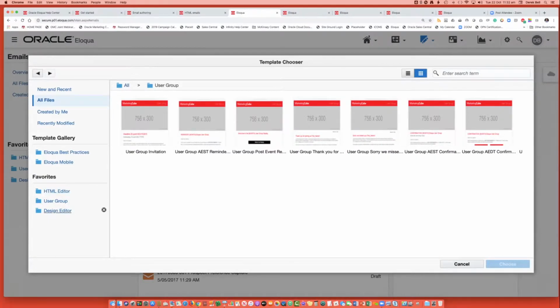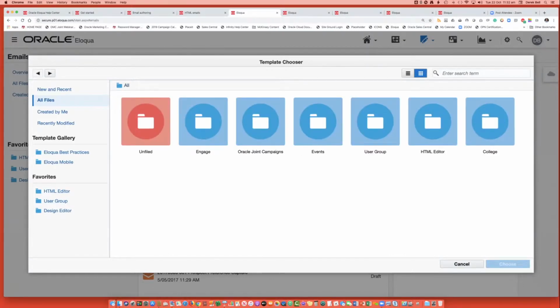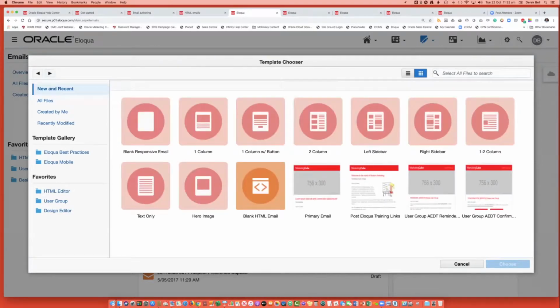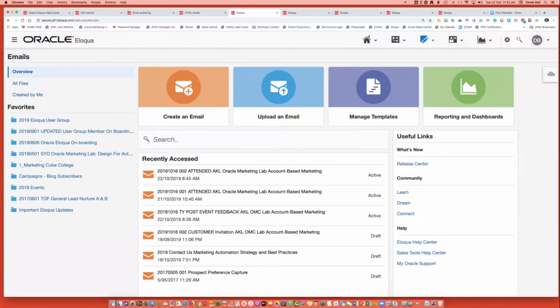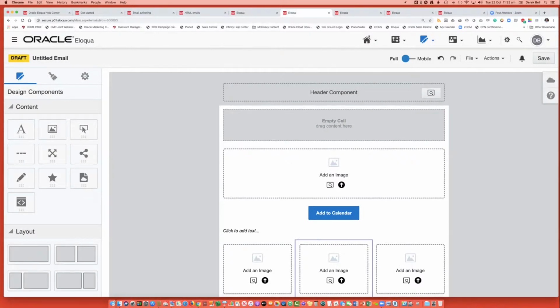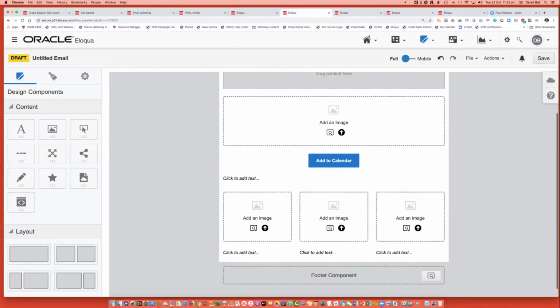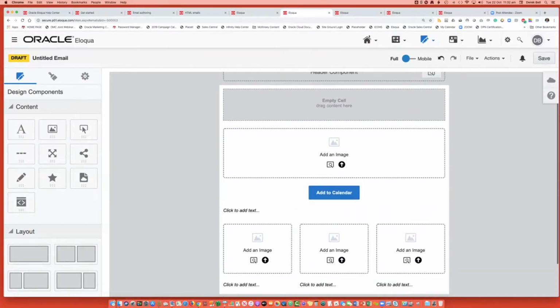Then you can also create folders, which are just reflective of the folders that you're seeing here as well. Some are created by us and some are created by Eloqua. So you've got some options there to play with. All right. So once we jump in and we select a particular email, you'll get to choose one of them.